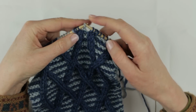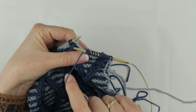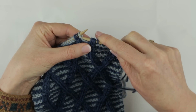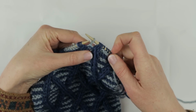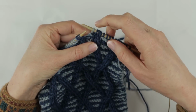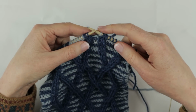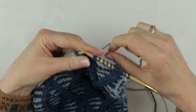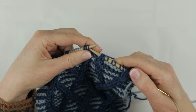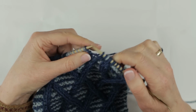Okay, so if it's going to be moved behind, then I move my working yarn to the front, I slip that contrast stitch to the right hand needle, and then I put my working yarn to the back. So that's going to help it move to the back. Okay, now I'm ready to knit these stitches. So I knit those 3 stitches, and I knit a twisted stitch on the first and the third.